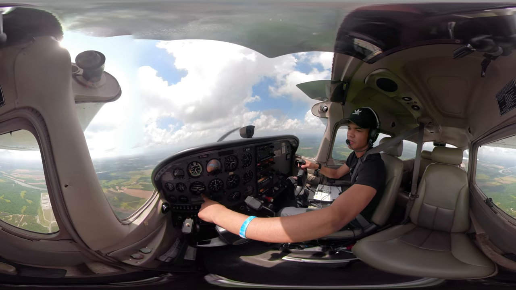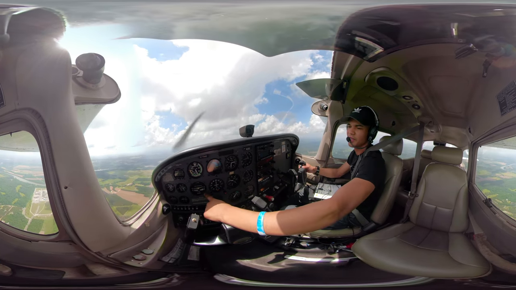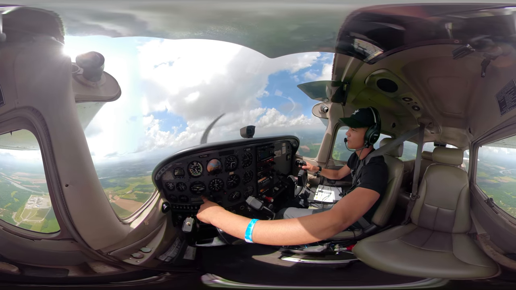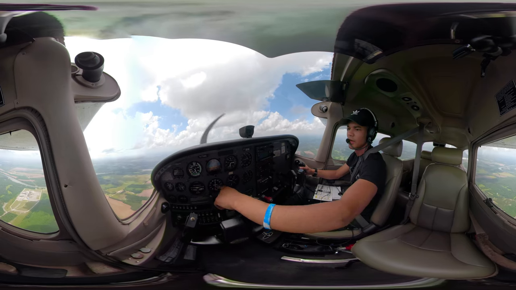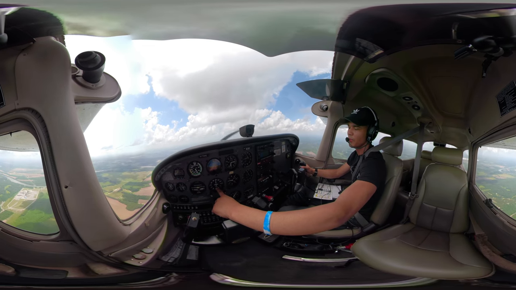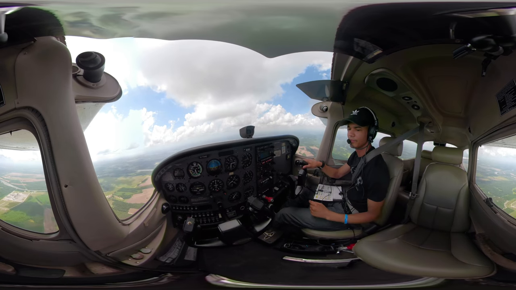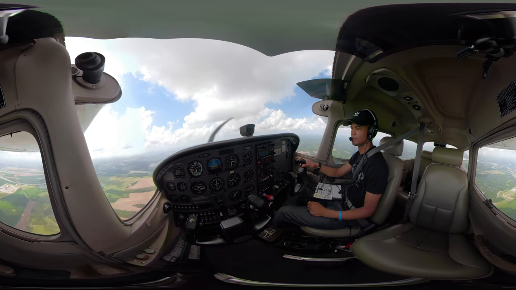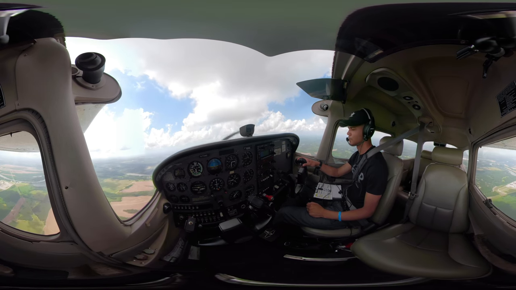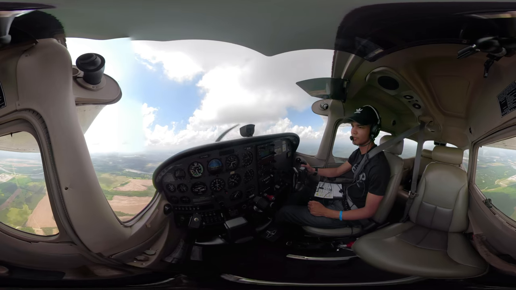Using this. Traffic, Cherokee 560 is turning base runway 11. All right, so I'm using this to tell me if my turns are coordinated or not. I'm using this to tell me what heading or what direction I'm flying to. All right, so that's the basics of how to use the instruments. Now let me tell you how to do climbs and turns and all that good stuff that you want to know about, so you can fly the airplane for yourself next time.